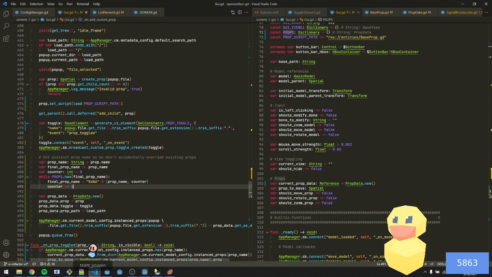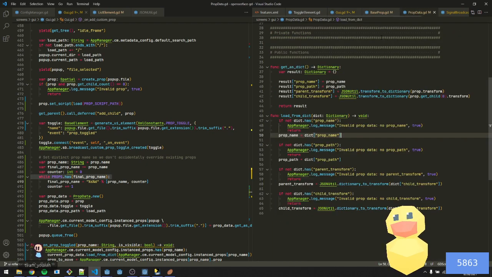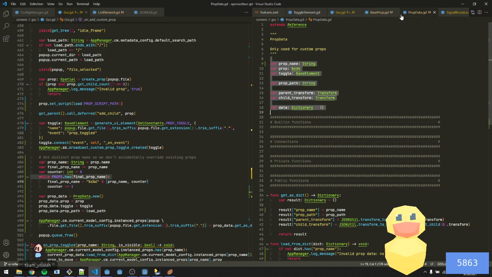So that's what we're doing here: we'll take the prop name, and then if it exists inside of this props dictionary all the way up here, where this dictionary will map a prop name, which is a string, to a prop data, where a prop data stores all of this kind of stuff.